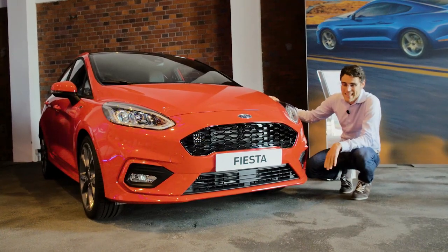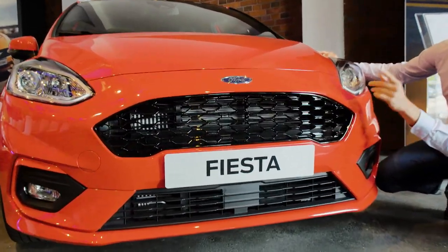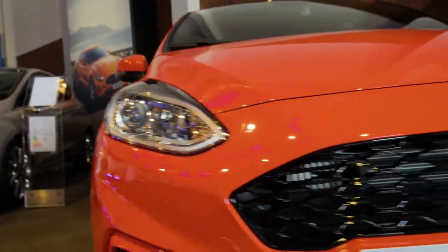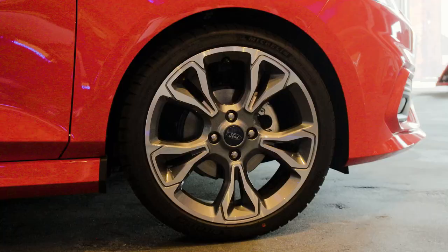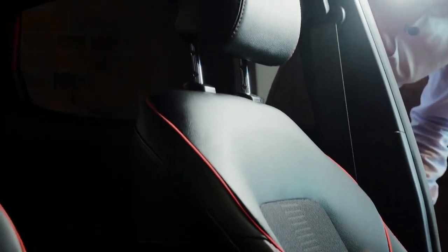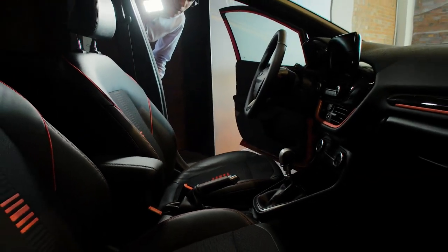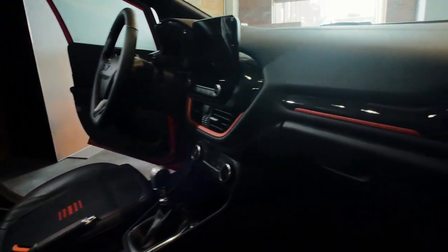The sporty visual king is the ST line — you can see there's a shiny black grille with a honeycomb structure, more aggressive. The LED signature headlights are beautifully done. The ST line also features stronger lower bumpers in vehicle color, and this one is a matte red tone. It comes with top-of-the-line 18-inch rims, and the interior features red contrast stitching, fabric on the inside with sport seats. On the outside of the seat they do use genuine animal skin, which I think is not necessary — leatherette would have been fine.